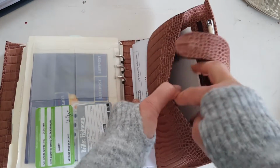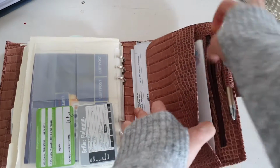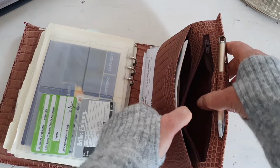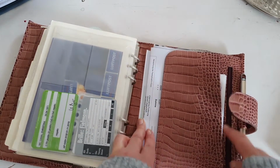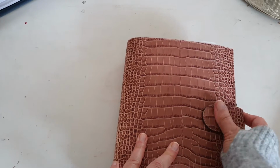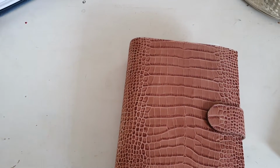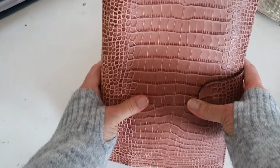Yeah, yeah. We have another side pocket here, and we have a zipper pocket. I still wish Gillio would make gusseted zipper pockets on each planner. Cannot say that enough. So this is the A5 that takes Filofax or Gillio or whatever A5 inserts.